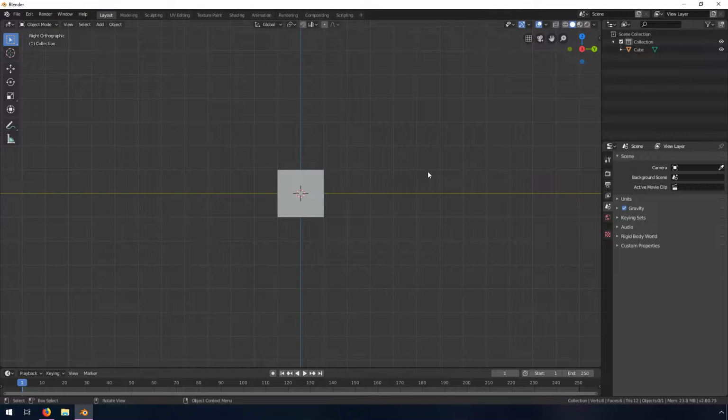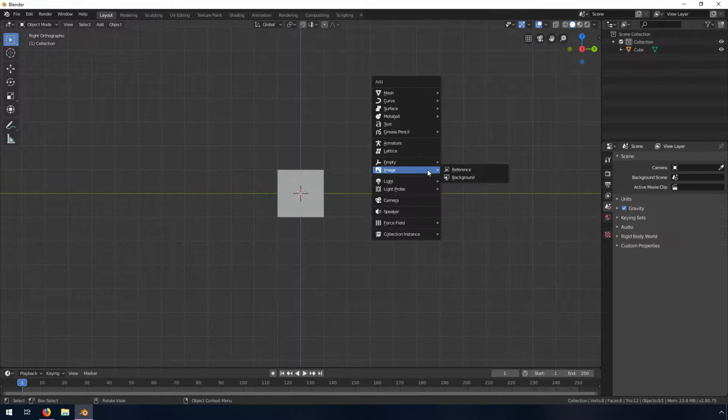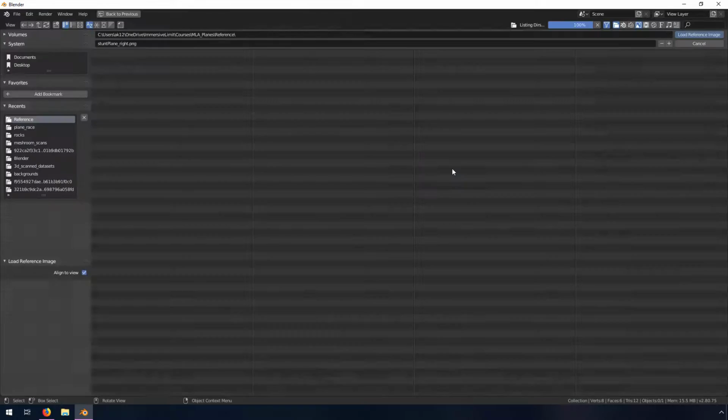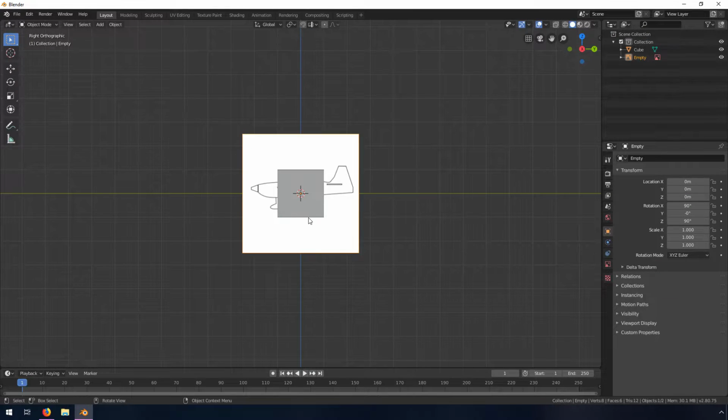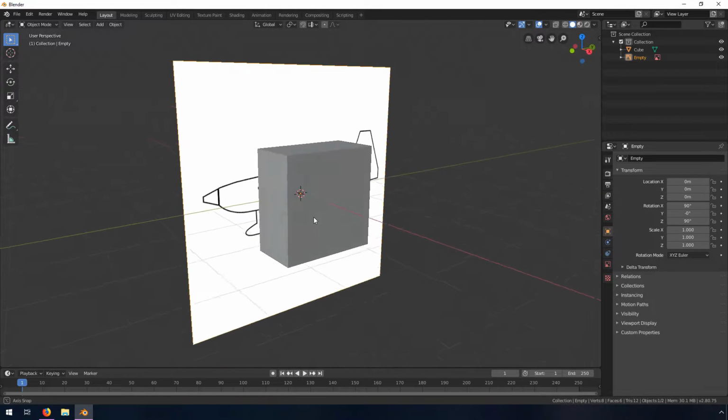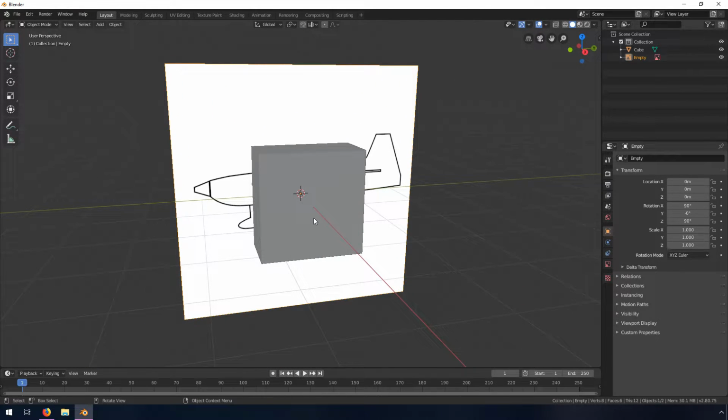So now I'm going to re-import that. I'll do Shift A to add. We'll add a reference, and I'll do stunt plane right and load the reference image. So now it's on the right plane. I'm also going to do that for top.